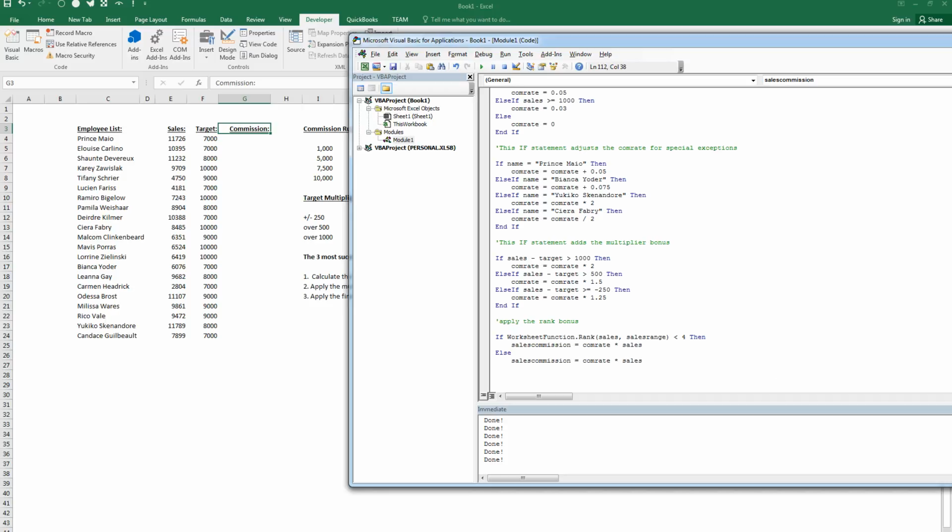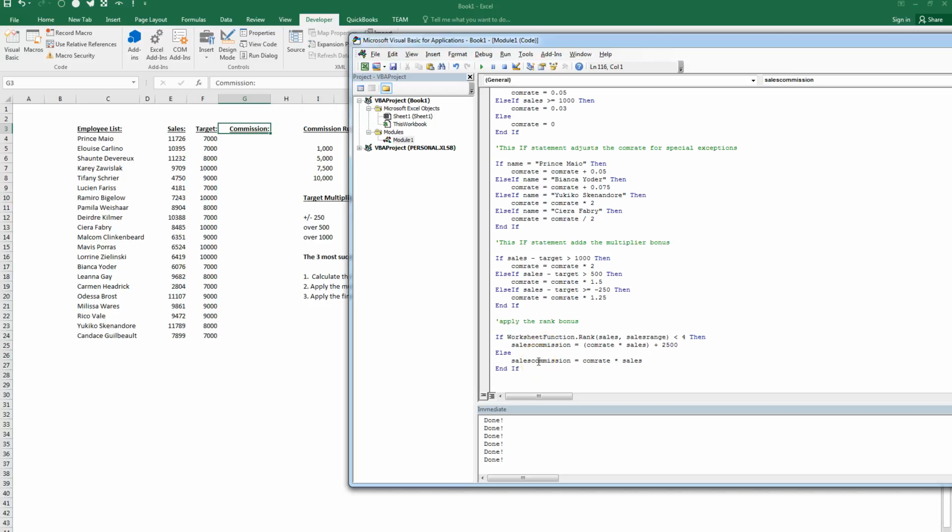Okay, I did it wrong. Com rate times sales plus 2,500. I was so busy looking at something else. All right. End if. All right. So if the function is 1, 2, or 3, then we know we have our higher rank, and we're going to take com rate times sales, add 2,500, and it's going to be sales commission.